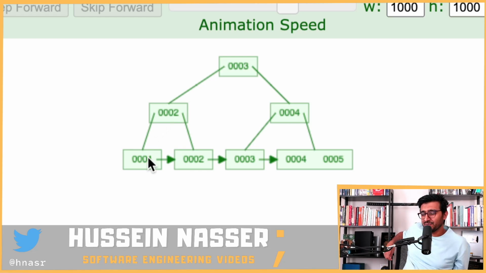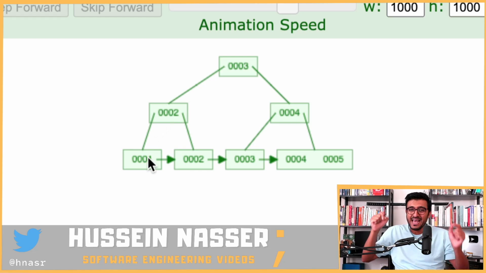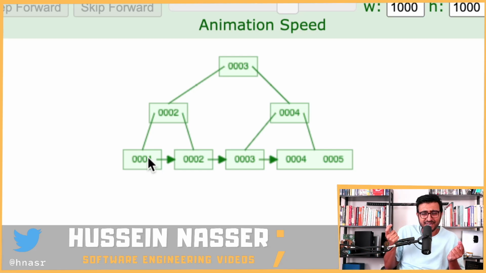Once you find something, there is a pointer to the next actual key. So technically, once you find something, you can find pretty much everything. Range queries in a B+tree are much more effective than in a B-tree. Because if I say, hey, find me all values between 1 and 5.